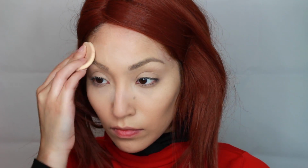So now you want to blend away those dark circles and just set everything with this Fit Me powder. Now I'm using this powder to give me a fair complexion because she is more porcelain. So now that we're nice and matte, I'm just going to wipe down that powder a little bit so you don't look super powdery. I know I said the word powder like a million times.